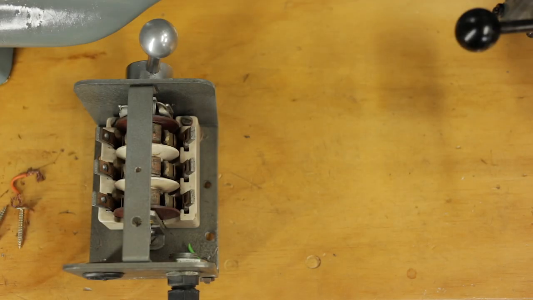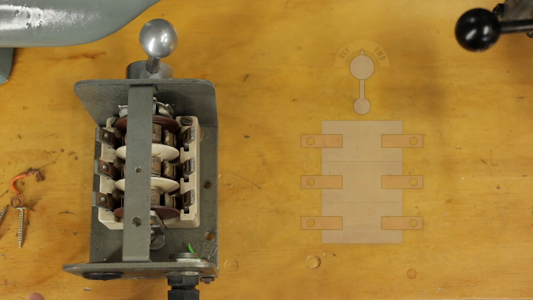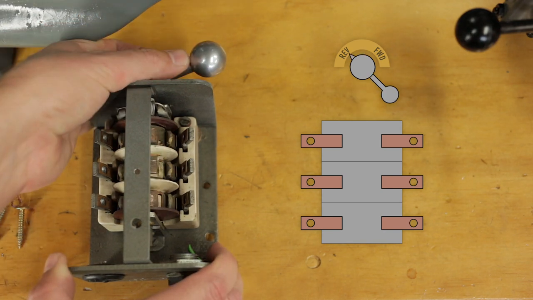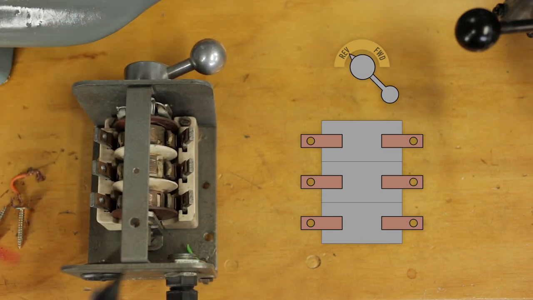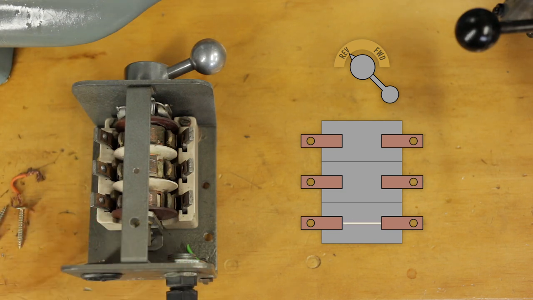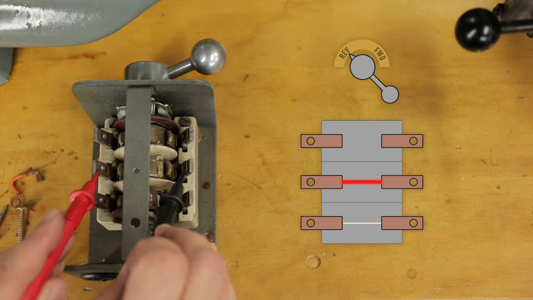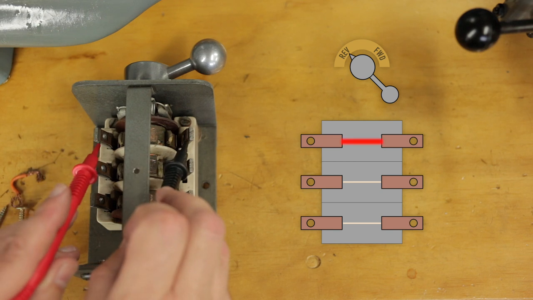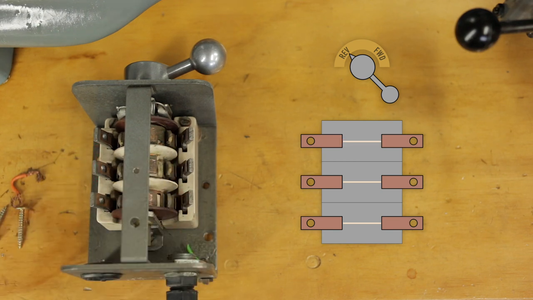I don't have a diagram or anything for this switch. So I'm going to use my multimeter to figure out what's connected to what. Let's start with reverse and see how the contacts line up. Every time the multimeter beeps it's telling me there's continuity between the two contacts. So when the switch is in reverse it's just connecting between the three pairs, which is pretty straightforward, well pretty reverse, you know what I mean.